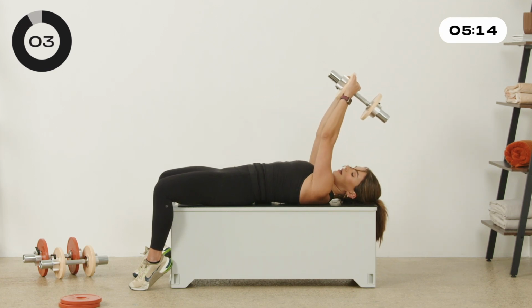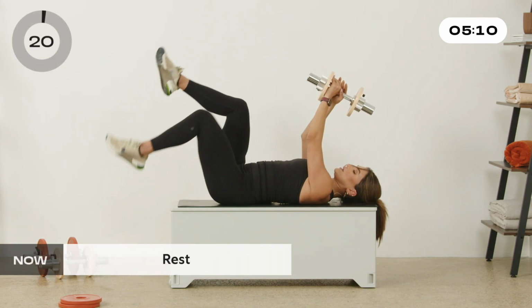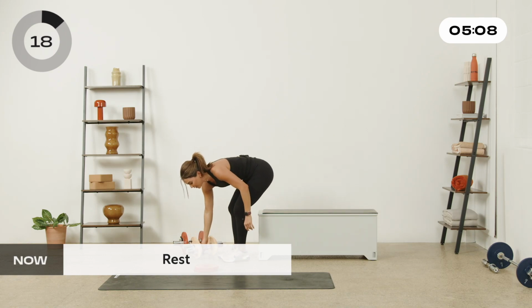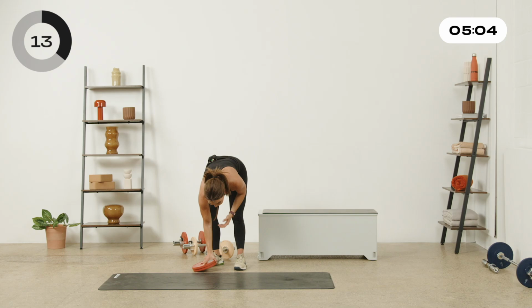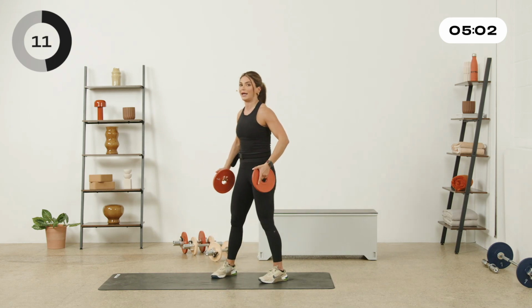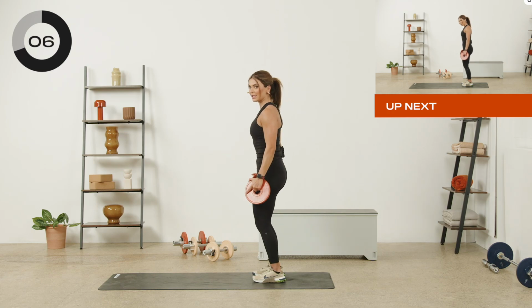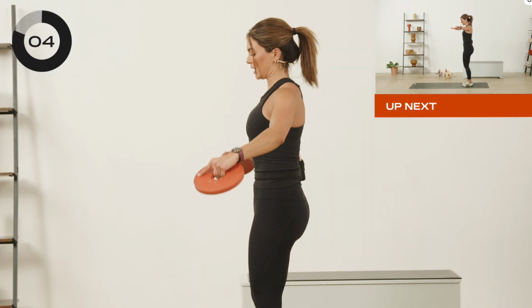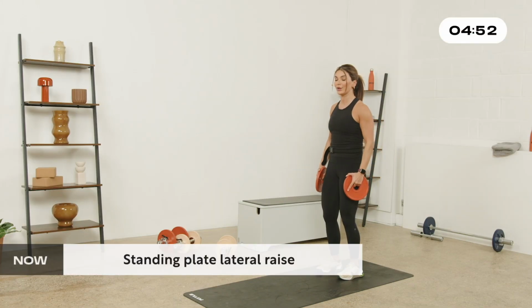Good work, team. Well done in 3, 2, and 1. Amazing work, guys. Shake out those arms very quickly. We're gonna go into your lat raises next, okay? So a few things here. Just make sure those hands stay in line with your shoulders. Make sure your pelvis is tucked under and your ribs are not flaring, team. In 3, 2, and 1.